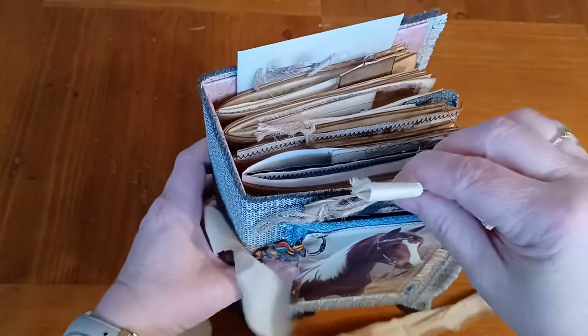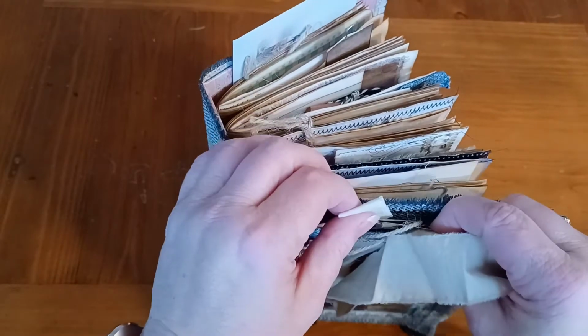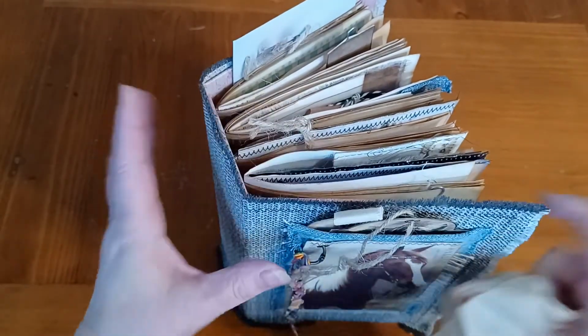And gorgeous, gorgeous, and I'm so happy that this beautiful journal has a home.